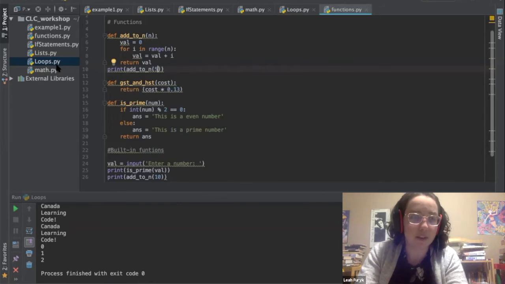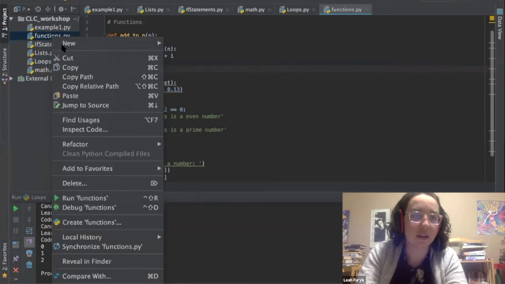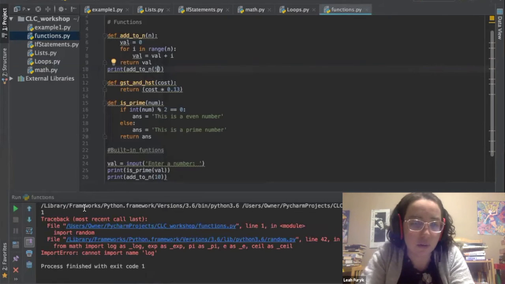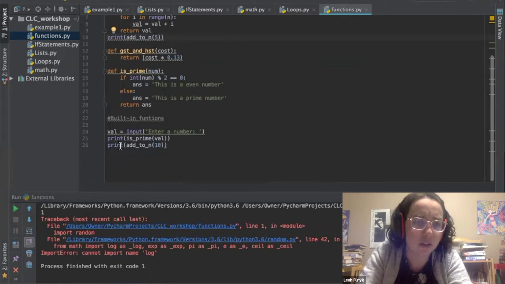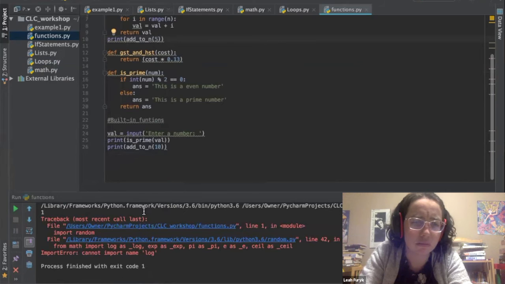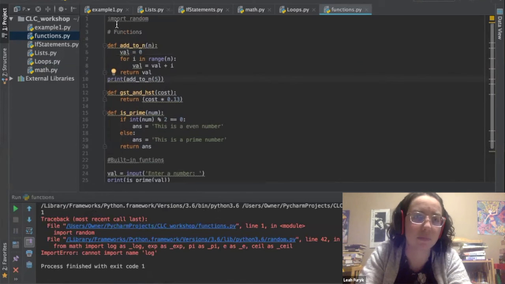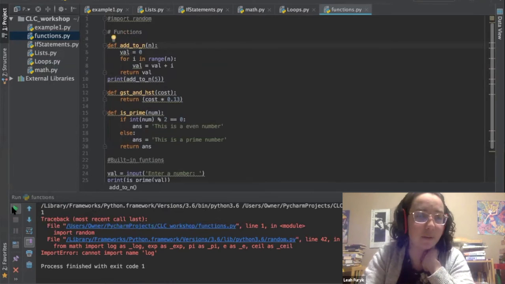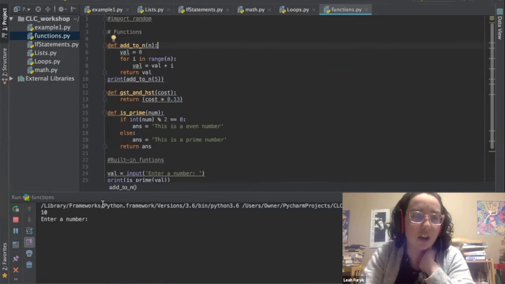So we'll run the add to n. And what is it saying here? See line 40. And I do not have random imported on here. That is okay. So in this particular case, it added up to n.